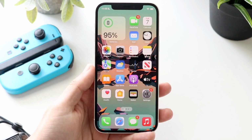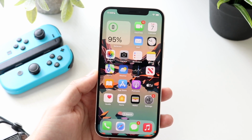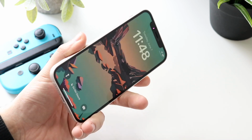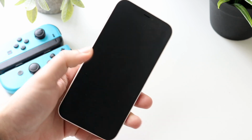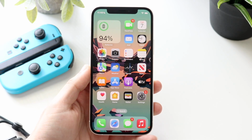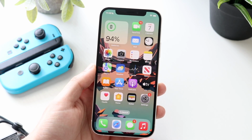Now, on some iPhones out there, I think it's an iPhone 12 or newer, iPhone 13 or newer, Face ID will now actually work in landscape mode. So if you go through and unlock your phone, you should be able to see that in landscape mode, if you are playing a game or something, you should actually be able to unlock your phone, which is really cool. I wish they brought that over to all Face ID iPhones, but they didn't. But it still supports it on the iPhone 12 or newer, or iPhone 13 or newer, which is pretty cool.